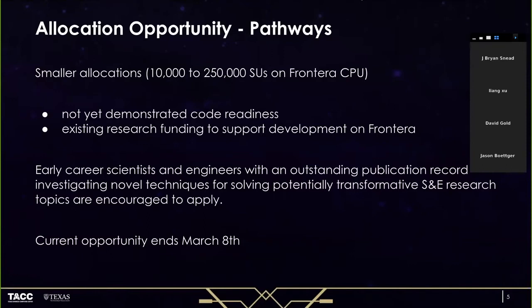It gives you a little bit more than a startup would, but not quite as much as you would get for an LRAC. Also, with the pathway, you'll want to be able to show an existing research fund that supports the development that's going to be necessary to get you up and running on Frontera. Also, there is an interest to allow early career scientists and engineers who are doing innovative and novel things. We certainly want to encourage you, if you fall in that category, to apply for a pathway. Please note that the pathway opportunity ends March 8th. There will be another one coming up, but for the current one, it expires March 8th.